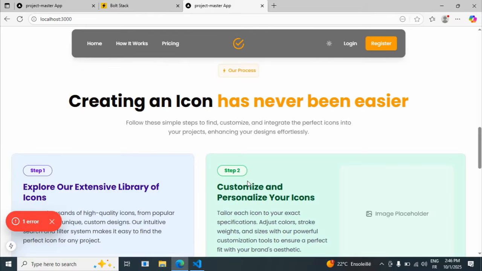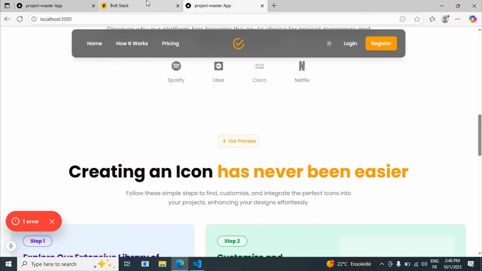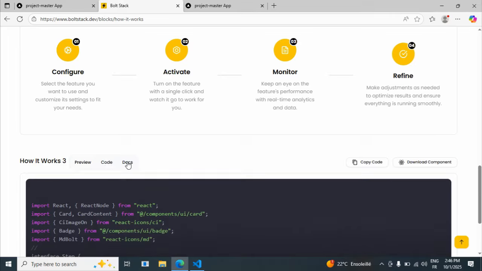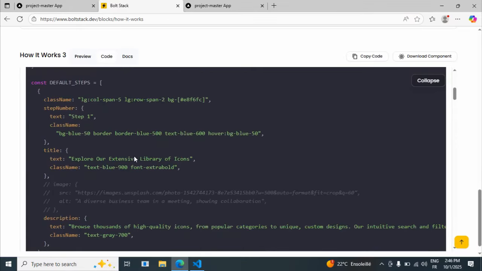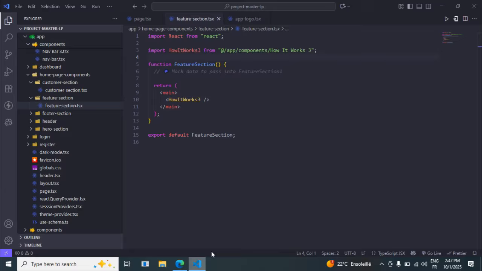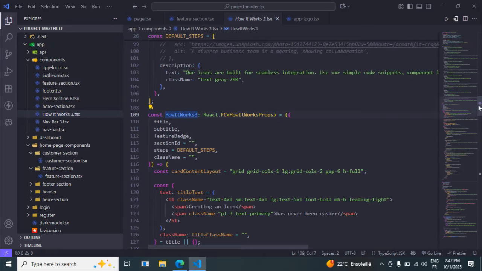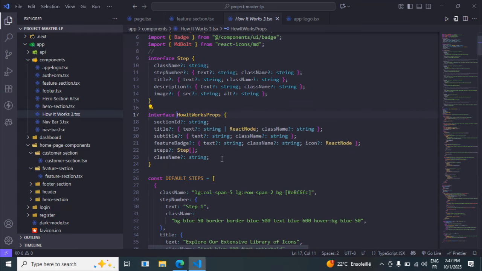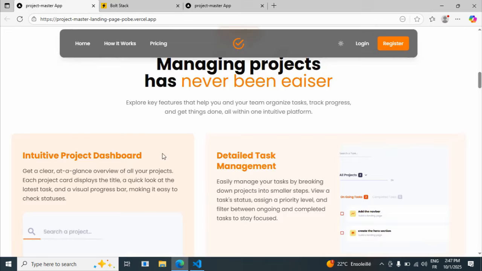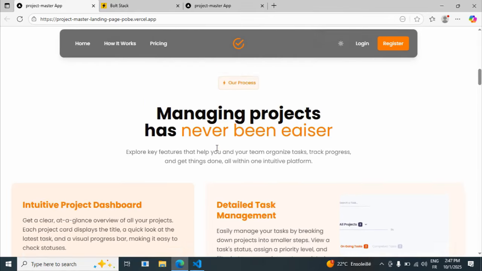What we're going to do here is use the prompts. If we go back to the code here, as you can see in the component, I'm going to go inside VS Code just to see things clearly with the color. If we go to the how it works prompt, these are the prompts that we're going to be using to customize our component and to make it look like this.